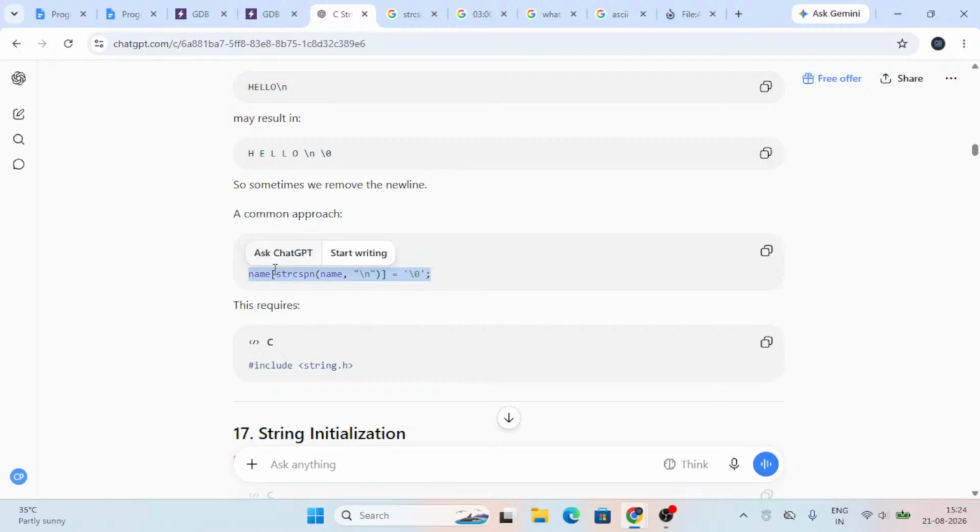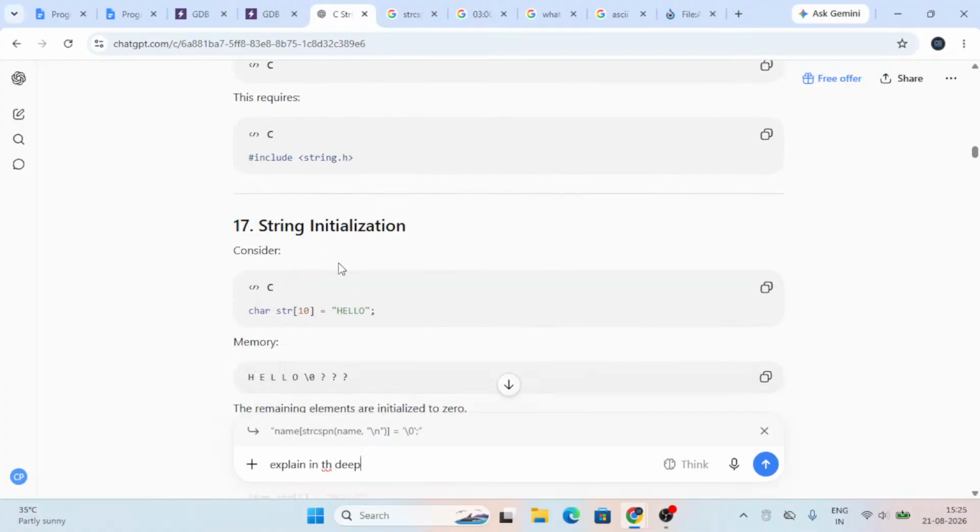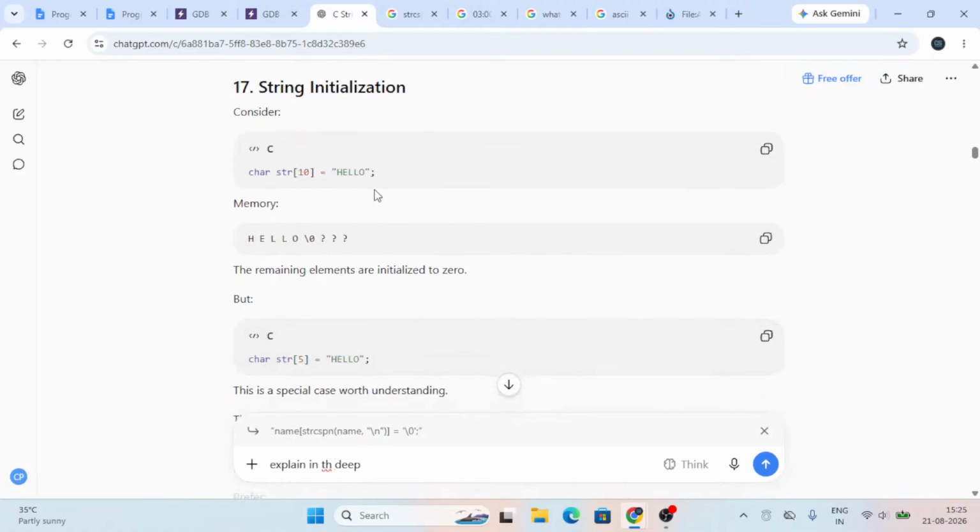Let us go through it. Okay, we will explain it, but first we will read this whole string initialization.